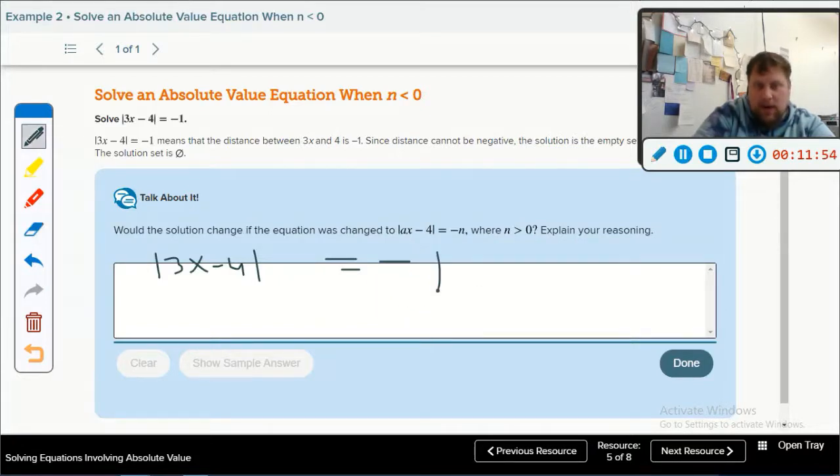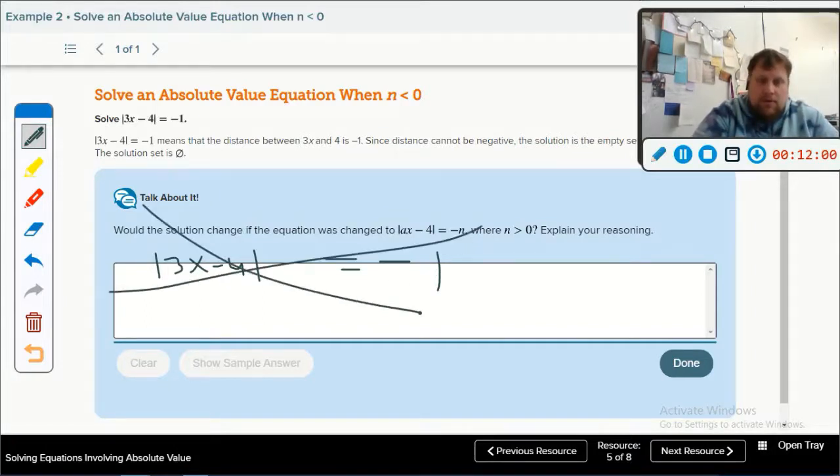But if all I have is the absolute value on the left of the equal sign and a negative on the right, it's not possible. Boom, no solution. Okay? Or what they say is right here. Does everybody see that? That's called the null set, or no solution. Right there, null set. So if you ever have no solution, they're going to give you a null set. Awesome.